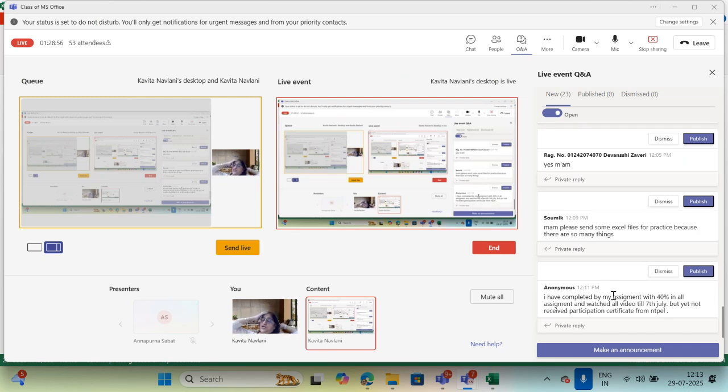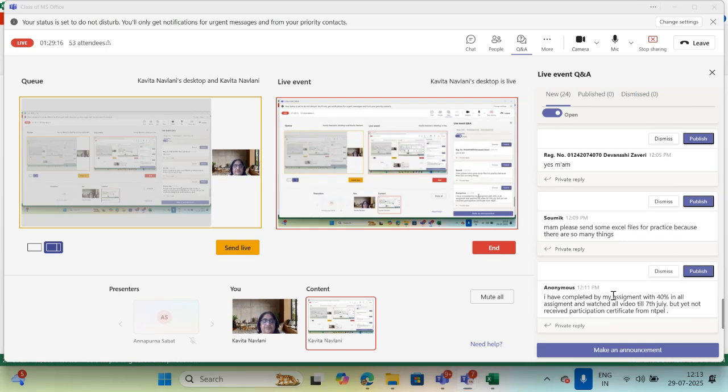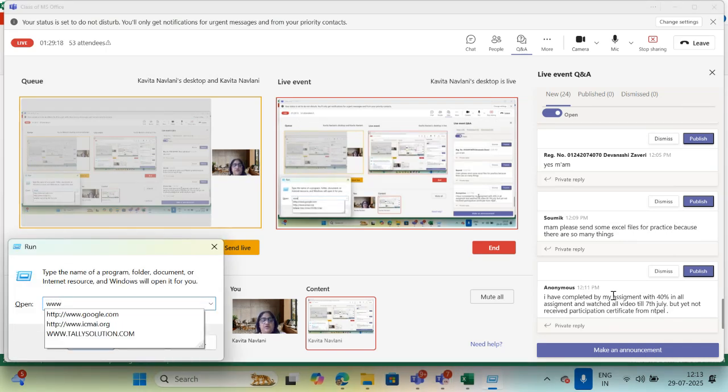Somik, I already provided you the sample superstore, global superstore, because that is available on the net. Now, the Kaggle site, if you remember, I told you about the Kaggle site. See, I already downloaded this file from there. This is one of the sites known as Kaggle.